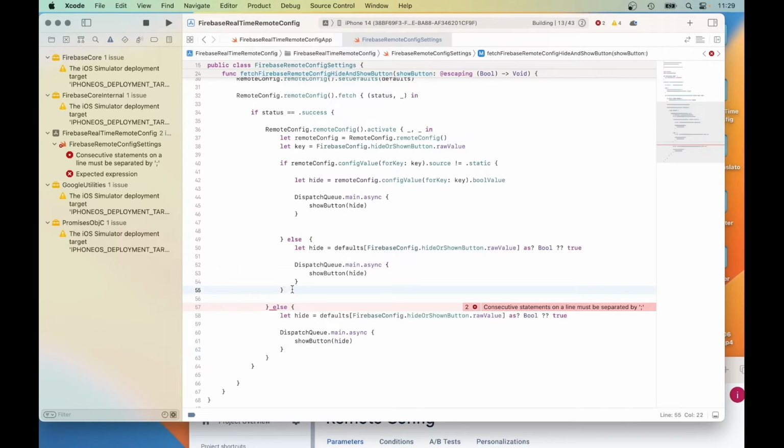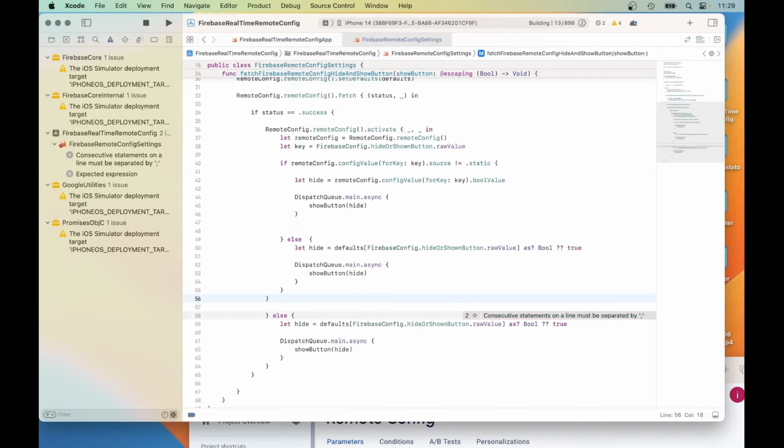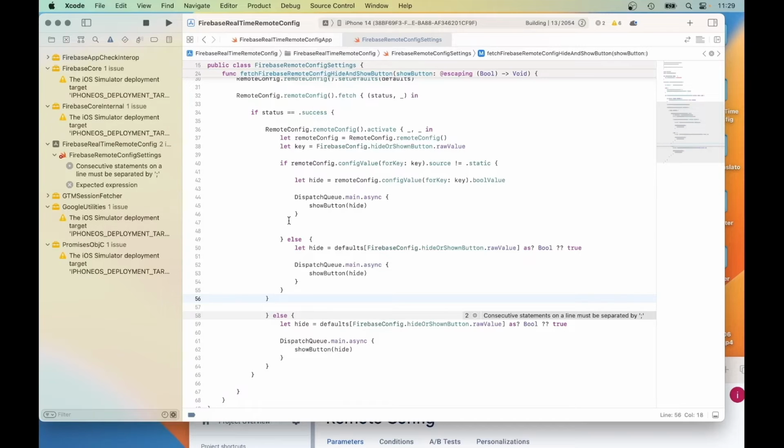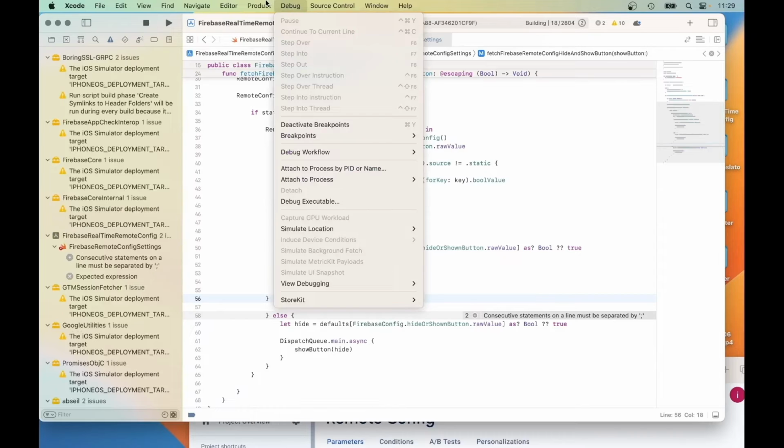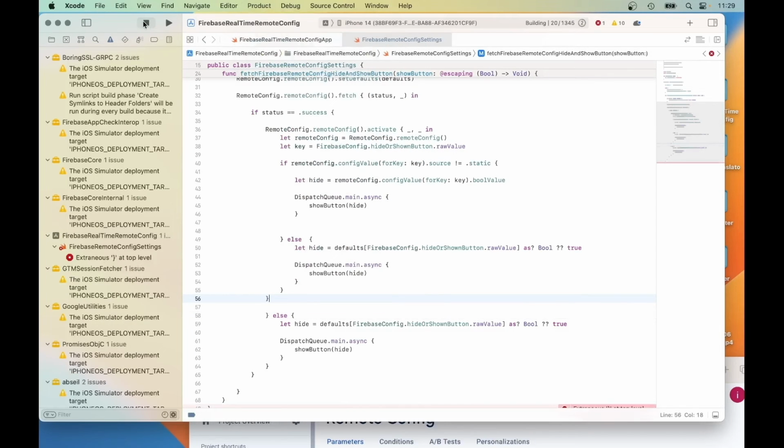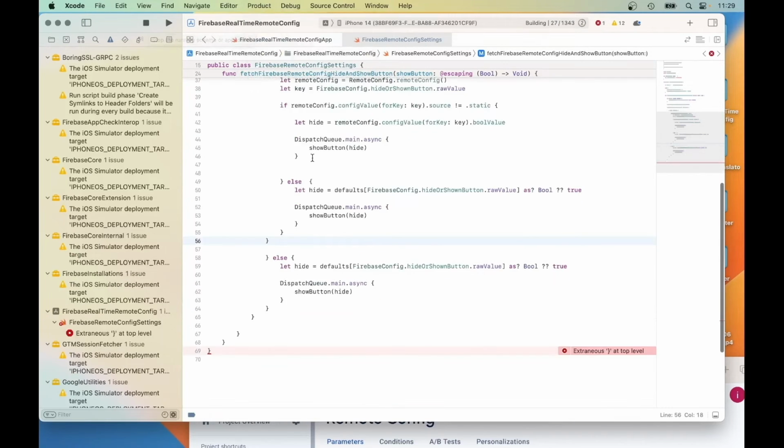So after line 55, I think we need another bracket here. I'll just compile it again, and delete the bracket at the end.